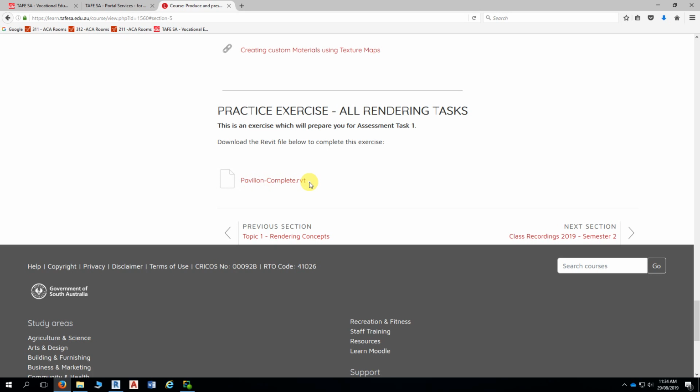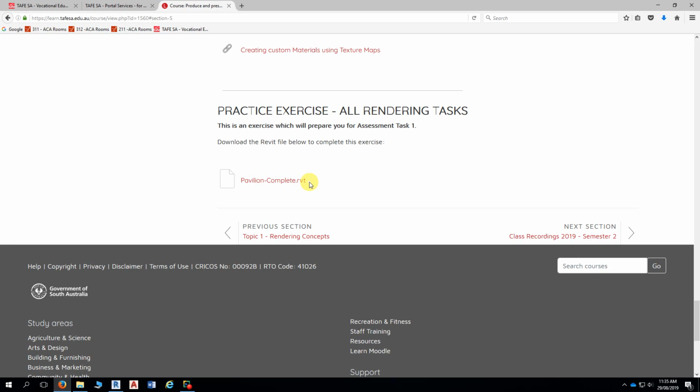So if you can just download that, for better management of your files, you might want to create a new folder for this one. I'm not really fussed what you call that folder, but download it to a folder on your personal drives, just so that you can keep track of it and know where it is.